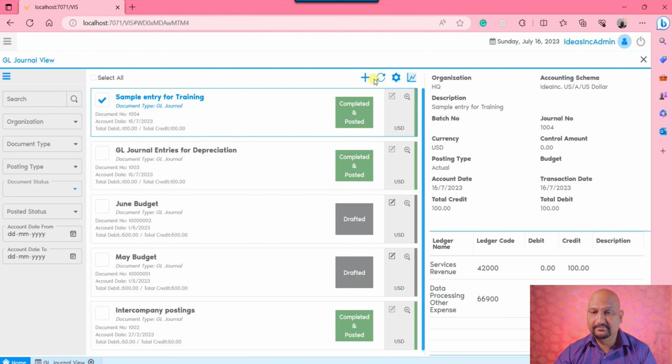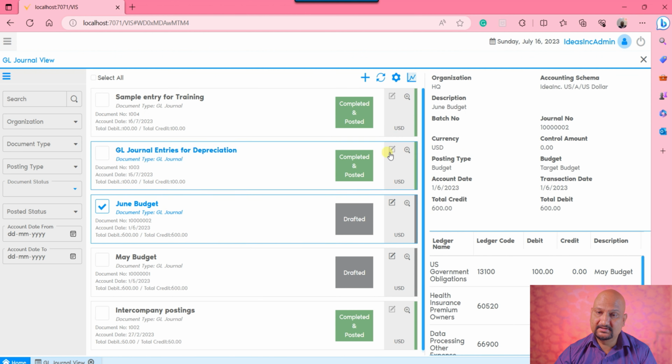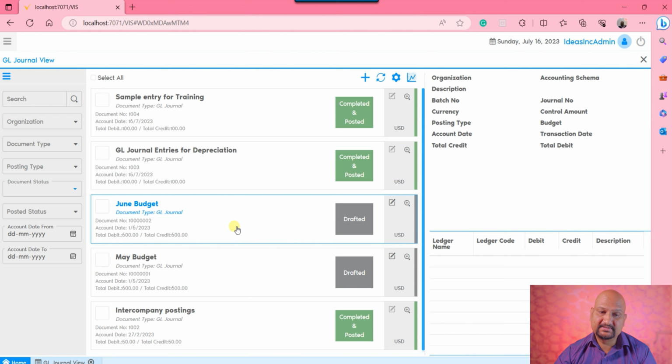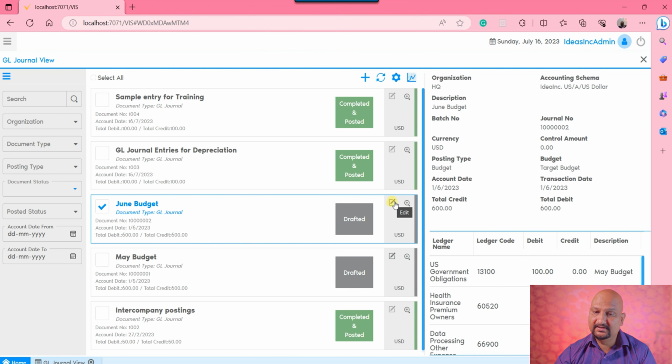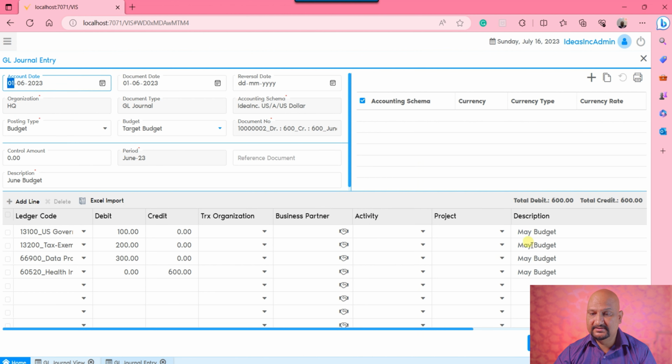At the top, you would be able to refresh. You would be able to create a new journal, and then there is a complete. If you want to complete a certain journal, then I will select it and I can process this complete journal. So I would be able to post and create the accounting entries by selecting some of the journals at this particular level. Now, if I want to update an existing one, then I would zoom and click on the edit button, and I would be able to update that particular transaction at this place.